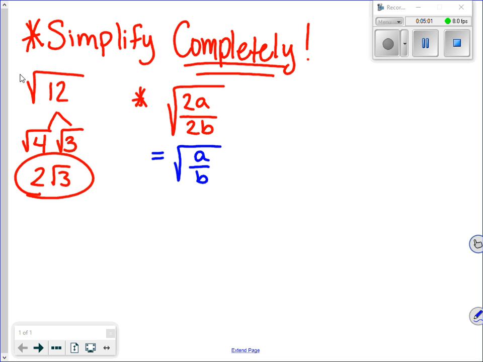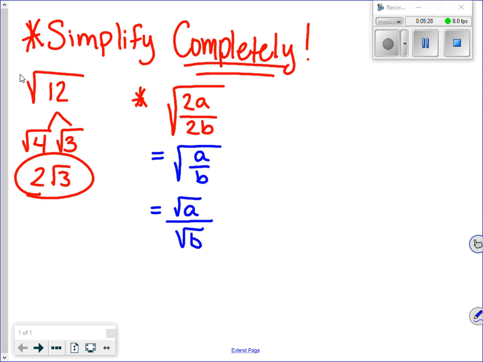So then another tip or trick that you could use is to take the square root of each one separately. So you could do the square root of A and see if it will simplify, and then the square root of B and see if it will simplify. And I'm not talking about A and B as variables. I'm saying some number that doesn't simplify with some number. Okay, you're not going to have variables on your problems today. They're all going to be numbers. But I'm just telling you that these numbers, A and B, do not simplify.